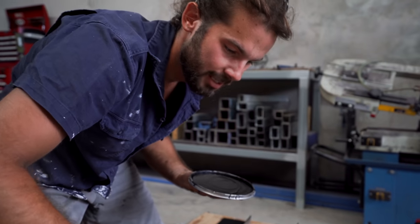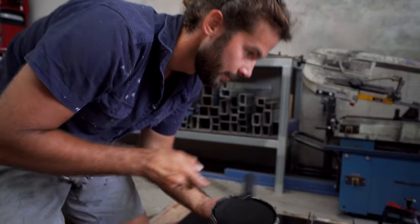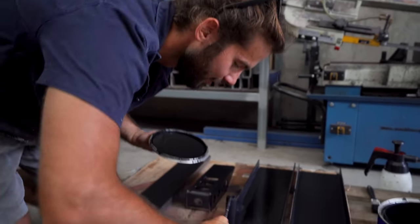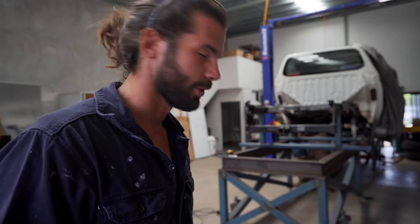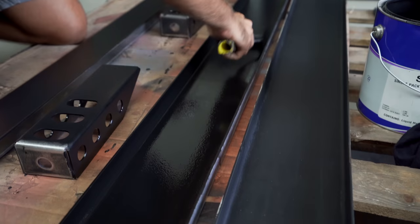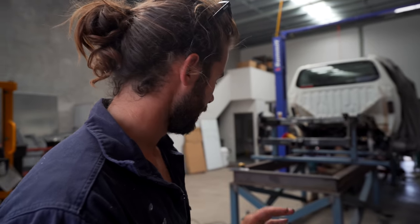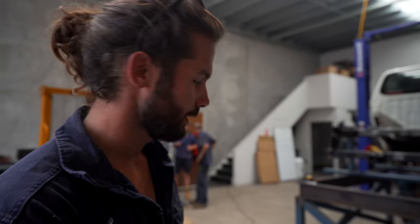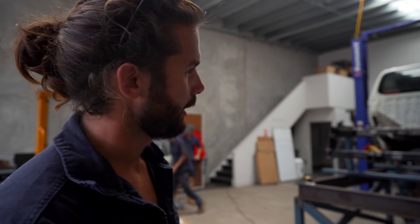So this is our chassis, the part that's going to extend it. And it's my job to paint it. I can feel useful. Cool, so Hugh explained to me yesterday that these pieces that we're going to use to extend the chassis are the same thickness, the exact same size as our chassis obviously, so it all blends in nicely. Only difference is this stuff has a higher tensile strength, a higher breaking strain than what the chassis material does. It'll all be braced and reinforced under there anyway.